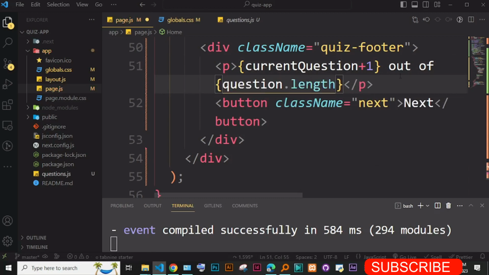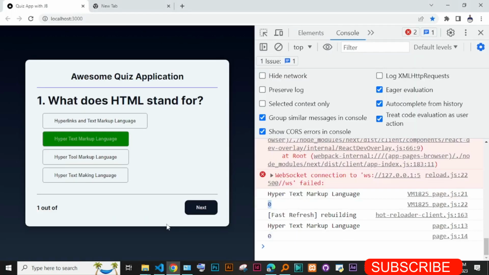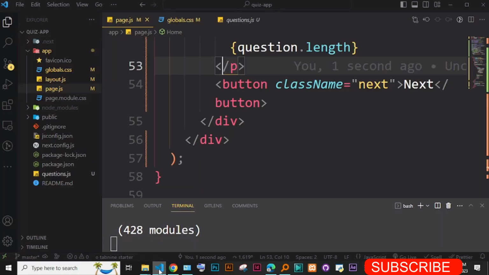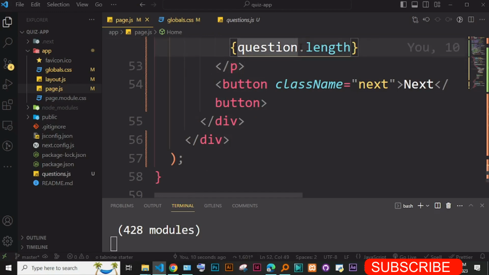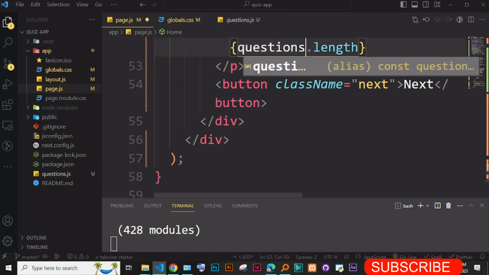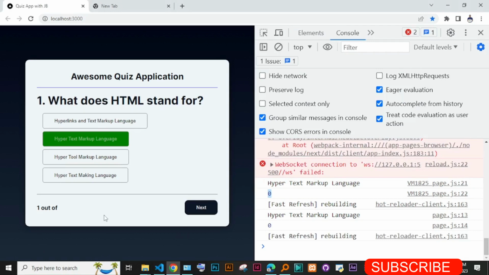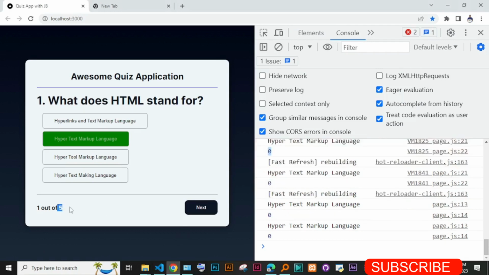I don't know if it should be questions dot length. Let's see. One out of questions dot length. It's supposed to be questions dot length. Okay, out of 5. Yep.